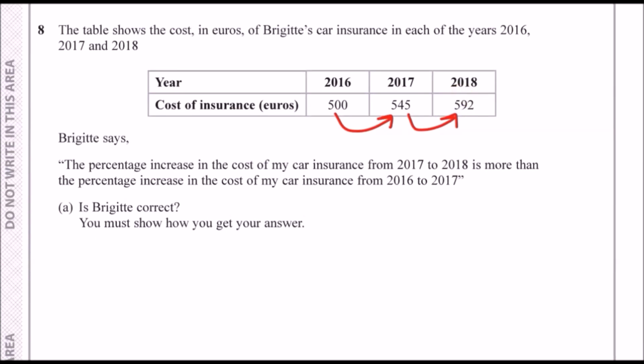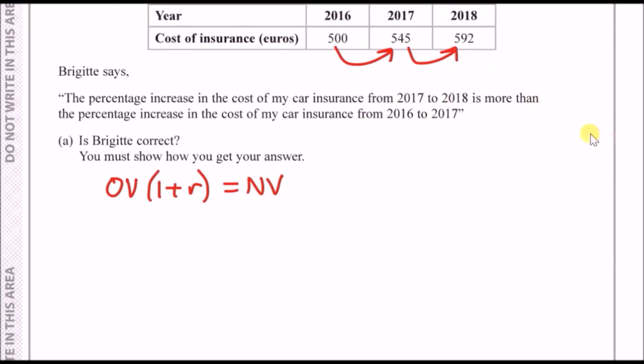Now, the best way to find the rate is to use this formula, which is the OV-NV formula. So we say that it's always the original value times some multiplier, so 1 plus r, must give us some new value, okay? Essentially, we just want to find what the value r is, because we know what the old values and new values are. Like for 2016 to 17, the old value would be 500, and the new value would be 545.